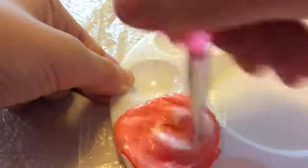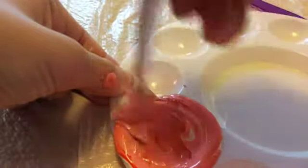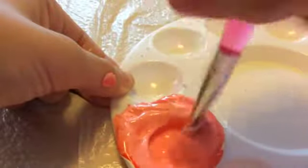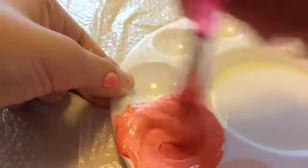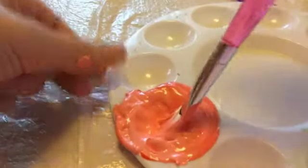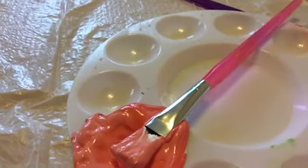And you mix and mix. That's a very nice color. So here's your color, and it's very nice. I love this color. And now you'll be painting your canvas.